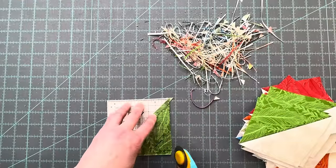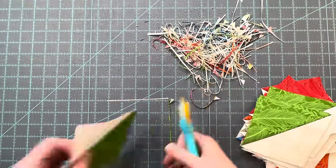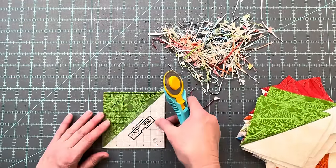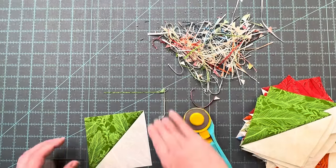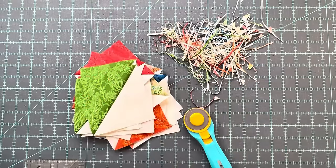For the rest of the piecing, we're going to sew all the seams with a quarter inch seam allowance. And from here on out, press all seams open. This will help reduce bulk at the corners and help the quilt top lay nice and flat.